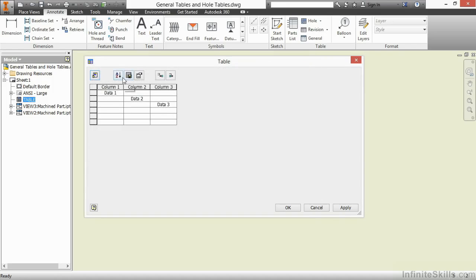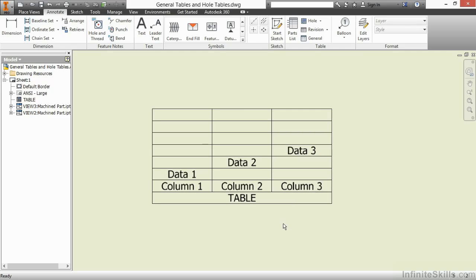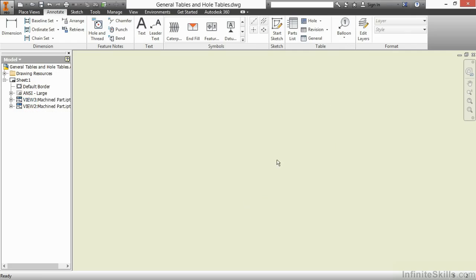I also have a sorting utility, an export utility. There's my table layout button if I'd rather choose it there rather than right-clicking, and also inserting and removing rows. I'll choose OK here, and we'll see my format changes as they took place. I'm going to delete this table by selecting on it and choosing my delete key.